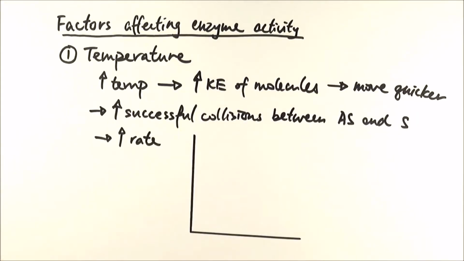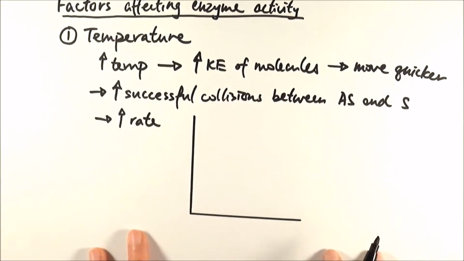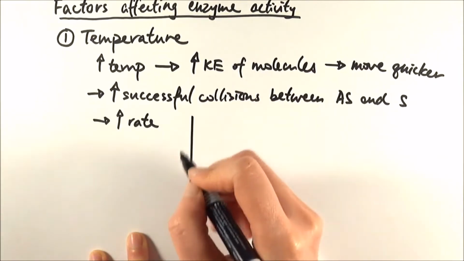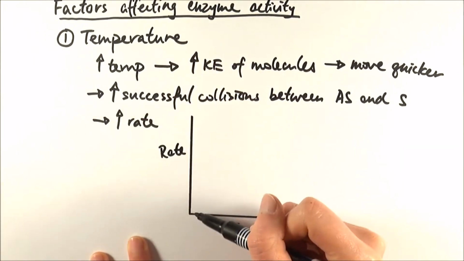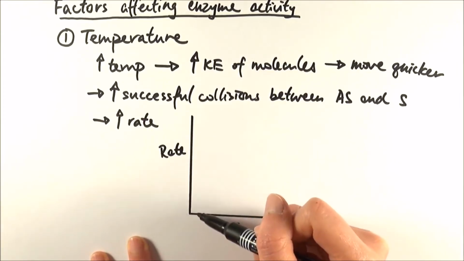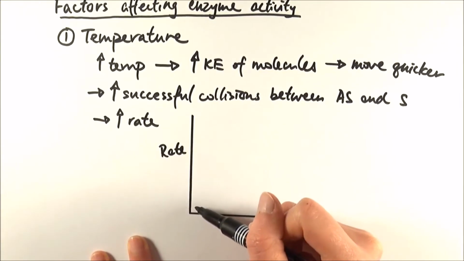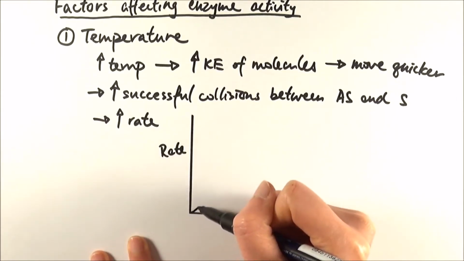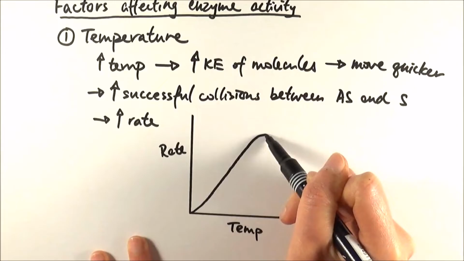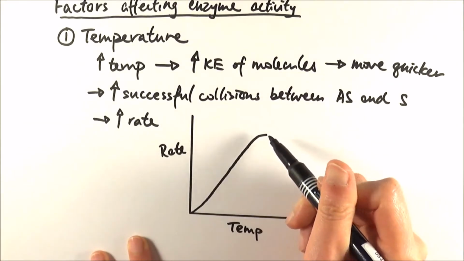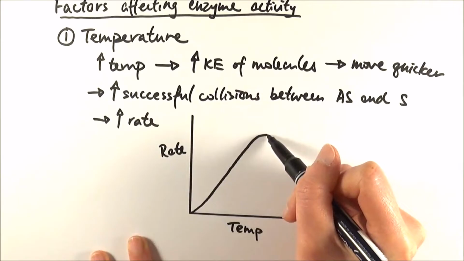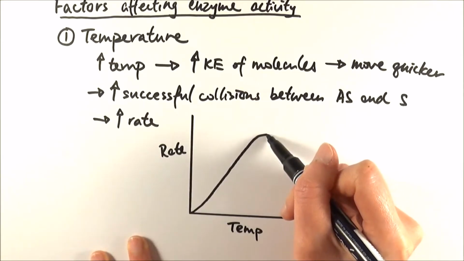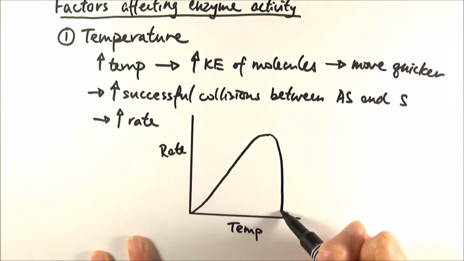When it comes to talking about factors affecting enzyme activity, you will often see a lot of graphs, and you do need to know what these graphs mean and be able to interpret them. So let's say on the x-axis here, we're doing an experiment where we are changing the temperature in which the molecules are in. And on this side, we have the rates of reaction. When it's very cold, like 0 degrees Celsius, there's obviously not a lot of reaction happening. As we slowly increase the temperature, the rate is going to increase as well, and reach a point where we say that it's the maximum, so we call that the optimum temperature. But very quickly after we pass the optimum temperature, it will quickly decrease like that.